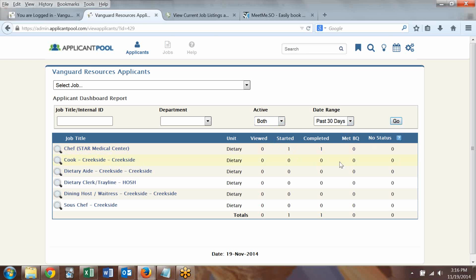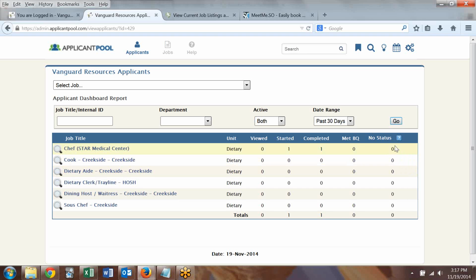Oh, no? Okay. So if one of your applicants completes an application, but let's say they answered that they did not have some experience or did not have a certification or a license on a question where that was marked as a response that would disqualify them, then that's how you'll have a difference between the number of people who complete versus met your basic qualifications.